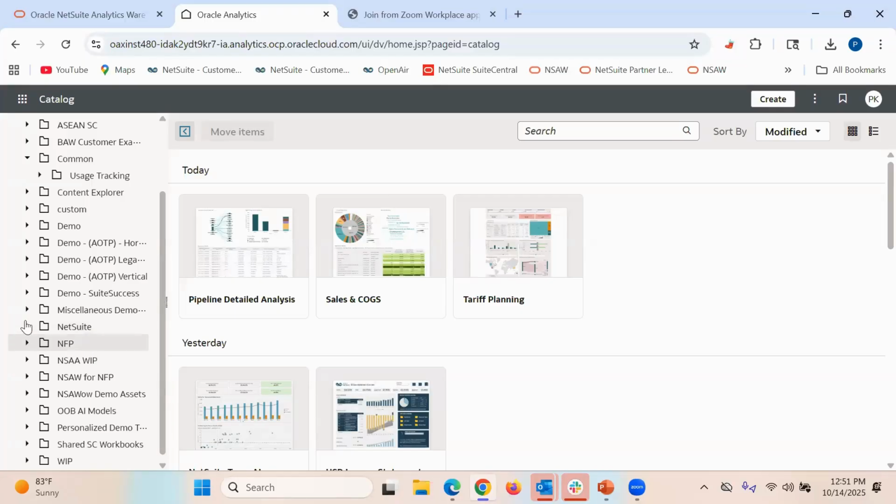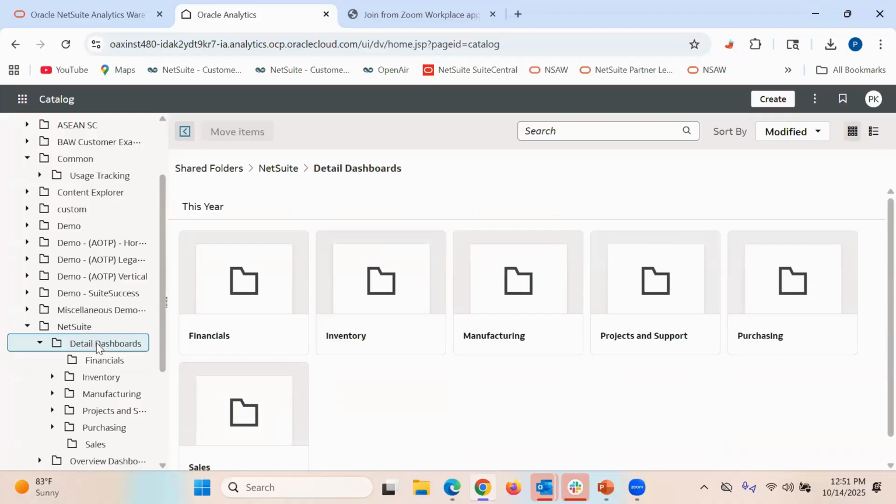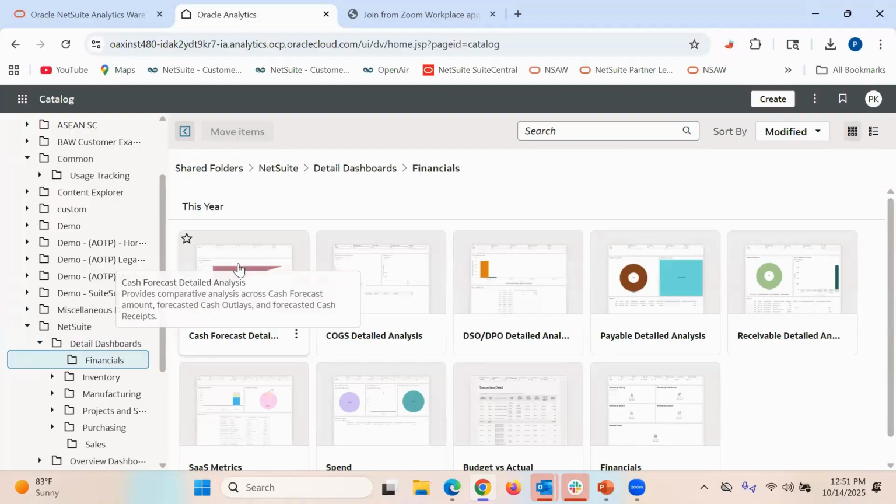But when it comes time to access all of your NetSuite out-of-the-box dashboards, you simply come into NetSuite and go into Detailed Dashboards. There you'll notice we've got different functional areas: financials, inventory, manufacturing, projects and support, purchasing, and sales. Let's first start off with the financials area.